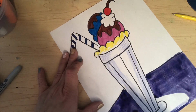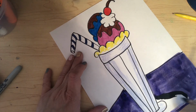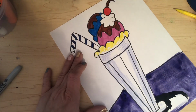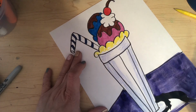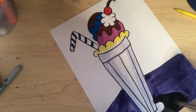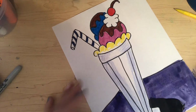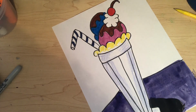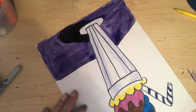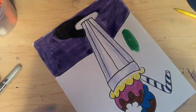So here I'm just going to make it a little darker. I'm going to add a tiny bit of black to it. I think the black overpowered it a little bit. A little more water. There we go. Okay. And my wall, I'm going to make that, let's see, a bright color. I don't have much to choose from. Oh, I'm going to use green because I did not use green. Okay, so I'm going to paint my background and I'll be right back.